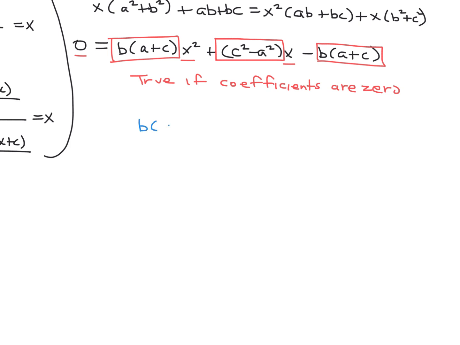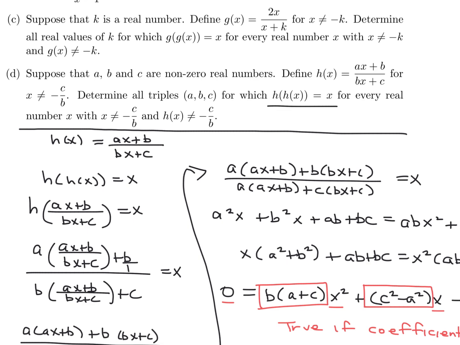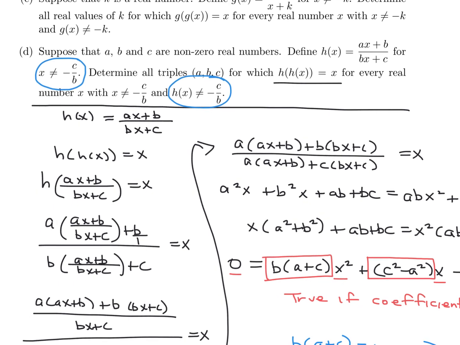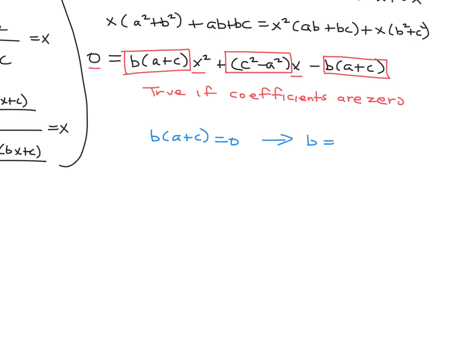So b plus a plus c, we want that to be 0. And the only way that is true, well, I think they give us some parameters, right? B is in the denominator, so it cannot be 0. It's in the denominator for h at x also, because that would make it undefined, because we're talking about real numbers, right? Yeah, real numbers. Oh, there you go. It even tells you non-zero. So b cannot be 0. So that means the only choice is that a has to be equal to negative c. That's a very important point.